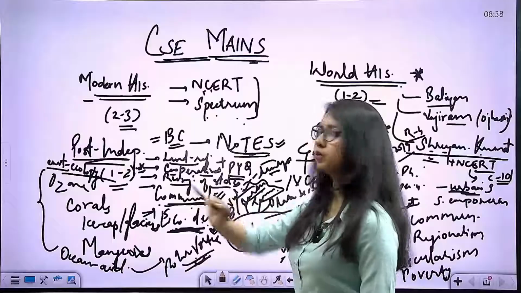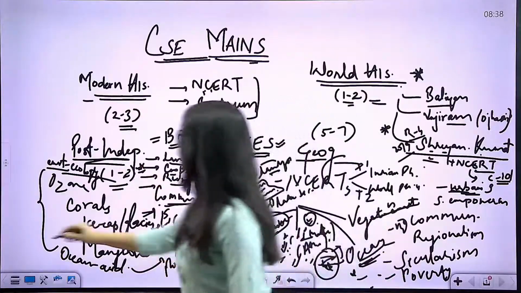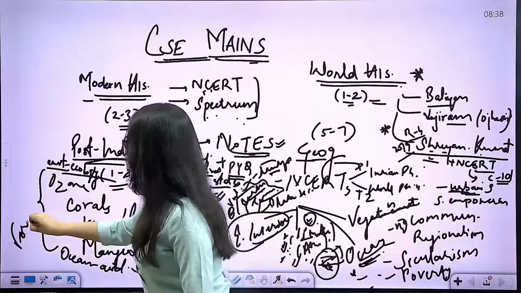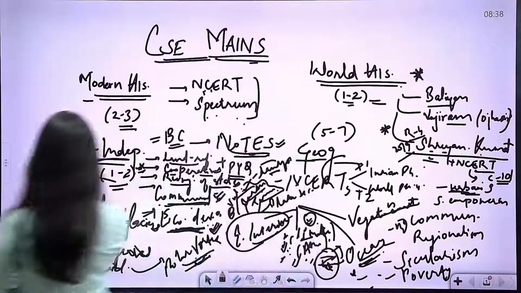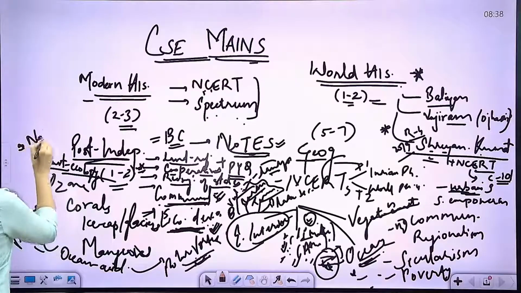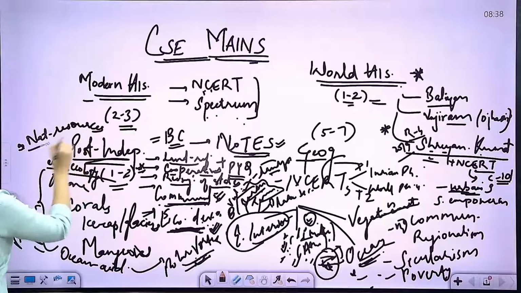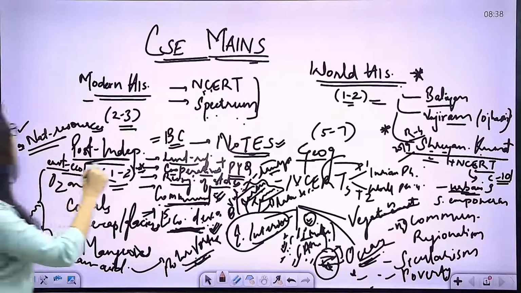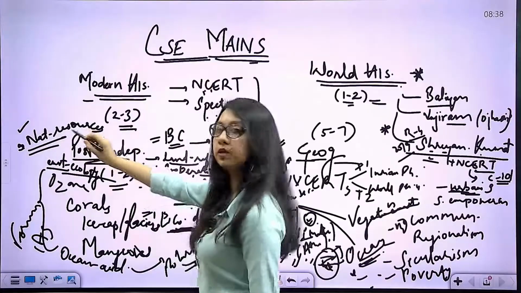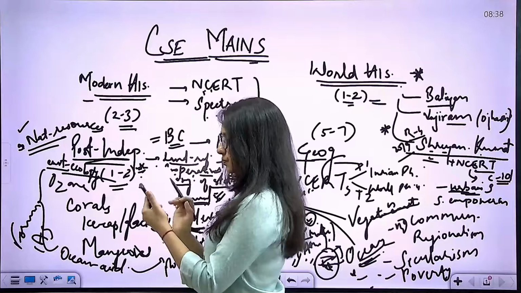In this also, you made your notes on the same pointers. You can also take Forum IAS notes on this. They are quite nice. Do not read them entirely. Just see these topics, and with them also see natural resources, their location and everything. This is also given in the syllabus, and usually they do ask one question from here. Natural resources. Just a moment, I'll read out the syllabus.